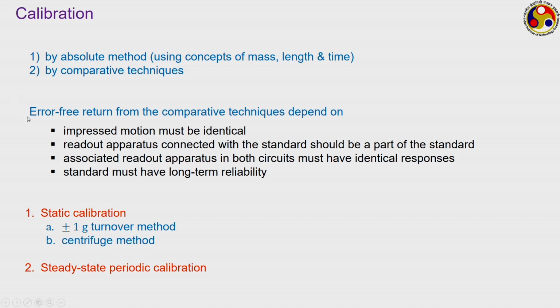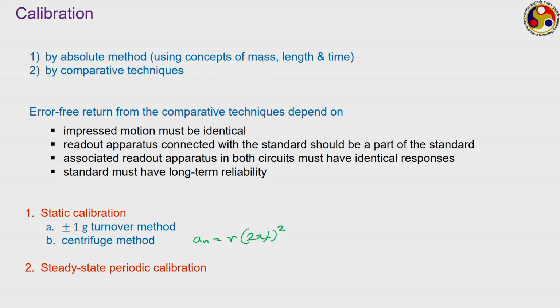The other one is the centrifuge method. In case of a centrifuge method, we generally have a rotating table. The vibrating member is kept on the rotating table. As the table is rotated with a particular frequency, from there we try to calculate the mass. The acceleration towards the center of rotation, the normal component of the acceleration, can generally be written something like this, where r is the radius of that rotating table and f is the table rotation speed or corresponding frequency, you can say. So, from there we can get some kind of calibration.